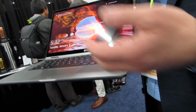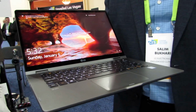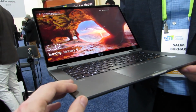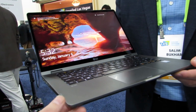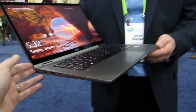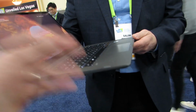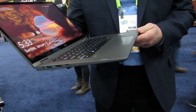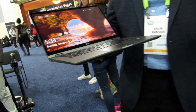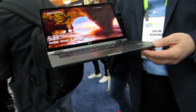Yes, and one of the best things about RAM is there's an expansion slot, M.2, so you can add additional memory or SSD if you want. Okay, and the version that Best Buy is selling for $1,500 is that 256 or 512 gigs? 512 gigs. 512 is built in. So Core i7 Whiskey Lake, 16 gigs of dual channel RAM, and a 512 gigabyte SSD, plus an extra M.2 slot, or you replace it? Okay, so you can add more if you need more than that. So again, available early January.